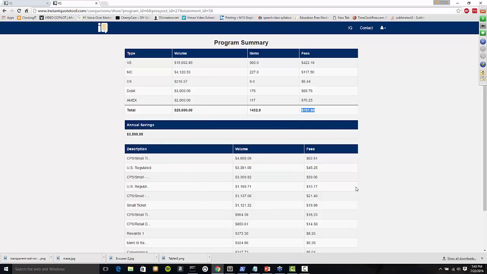And again, the key thing about this form is you never got a statement. You just created this out of thin air to show the merchant. And the pitch is going to be incredible because, as people say, well, I want you to review my statement, you can say, well, you know what, honestly, anybody that asks you for a statement today is just behind the times with the technology and algorithms and mathematics available today. There's no reason I would even need to look at your statement. I can calculate it right here for you on the spot. Imagine what you could do with that. Imagine what you could do with that on the phone.